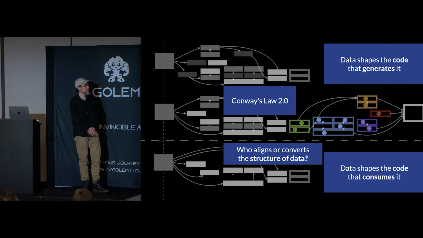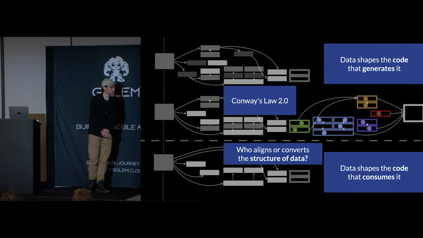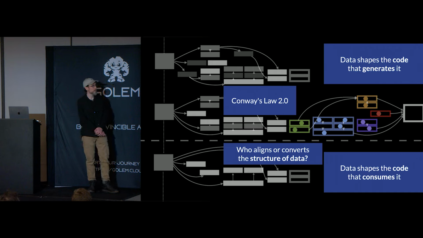And this is how I think about Conway's law now. People have a different structure of their data on both sides, which they chose because they have certain ideas about what code they want to process it with. They're different across the boundaries, and they never quite align it. They just put converters in both directions in the middle.